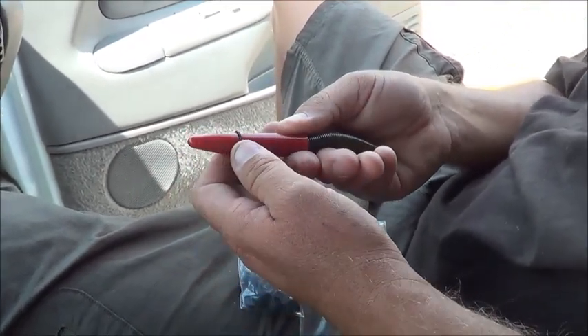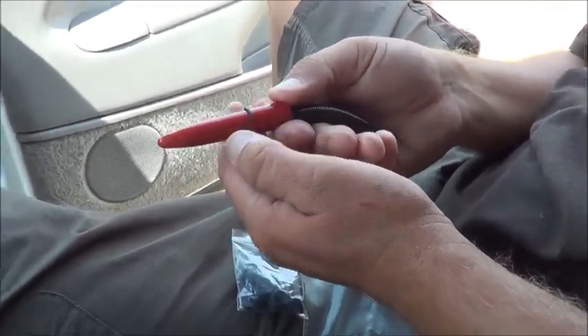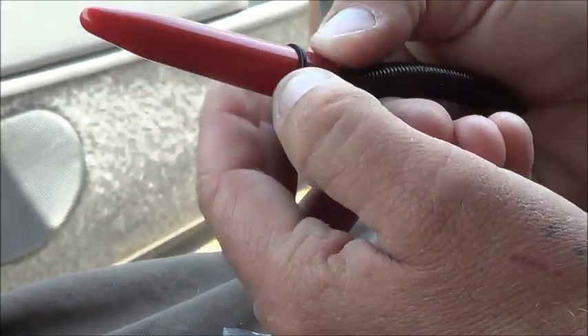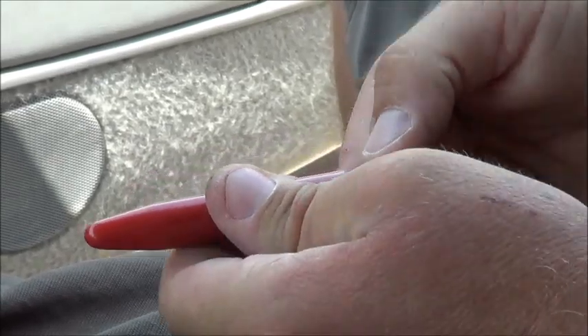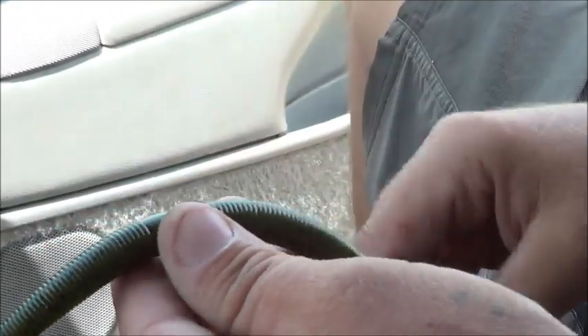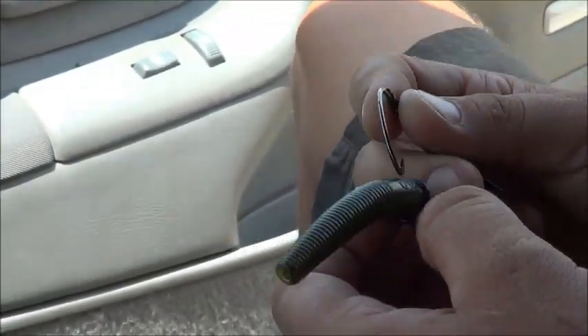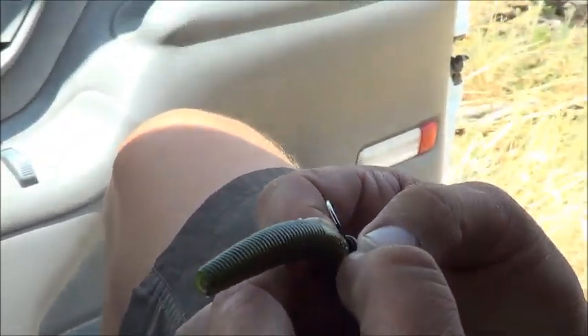The hook just goes into the ring, not into the worm. John will show you in a moment. It really works. Like I said, we're not bass guys, we're learning too. This is from a river-to-sea guy and this is what he recommended — one of their bass poles. And you do get a certain style hook too — it is a worm hook, or a Cinco worm hook.